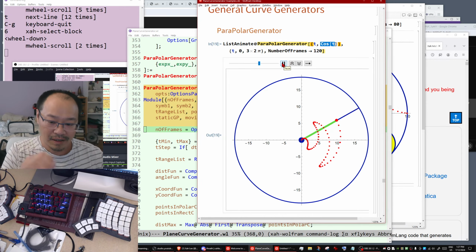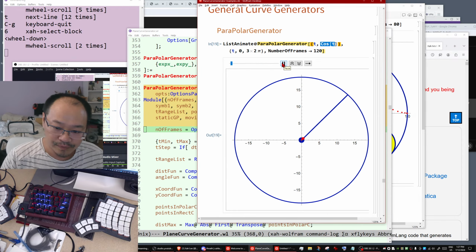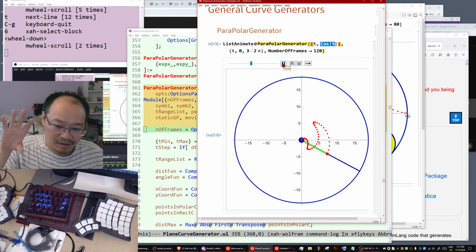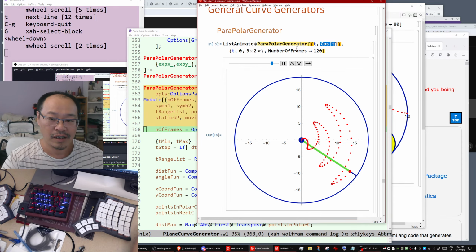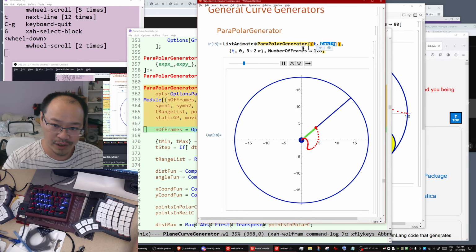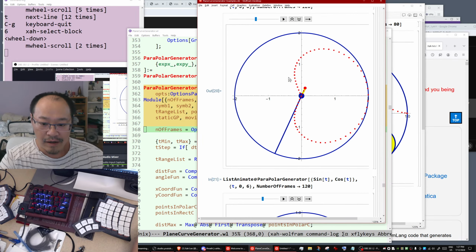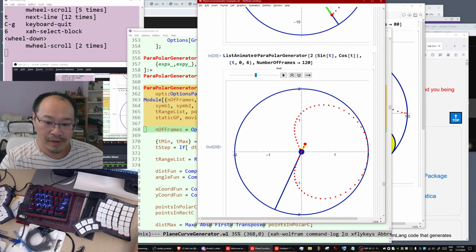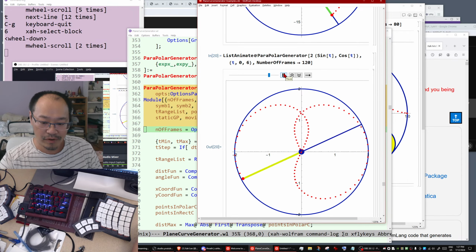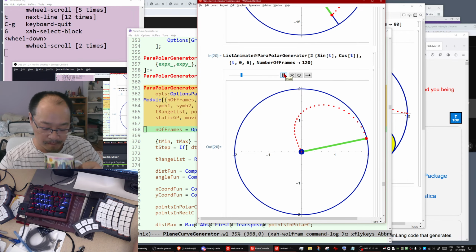It's easier when you just see it. So you see it generates this polar equation. You can give any equation to it and it will generate an animation. And here is another polar equation example.